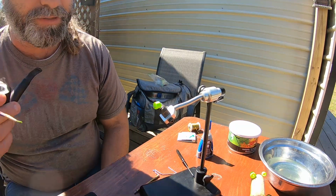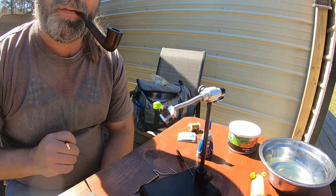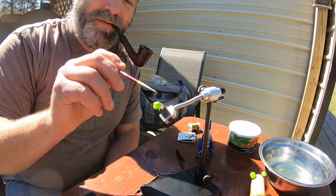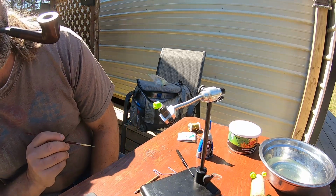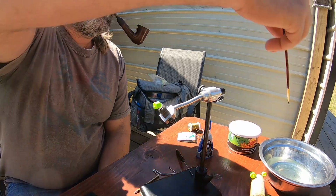Now, I like doing this. I like just making my own. I mean, it's probably easy to just go out and buy them, but I enjoy making my own, because I ain't gonna lie, man, it's a certain thrill to hook a fish and reel them in on something that you made with your hand. So I think that's the whole point of it, because you definitely don't tie your own flies to save money.